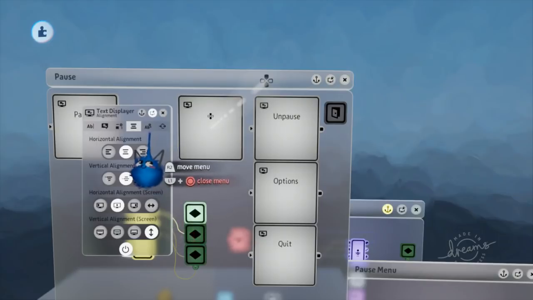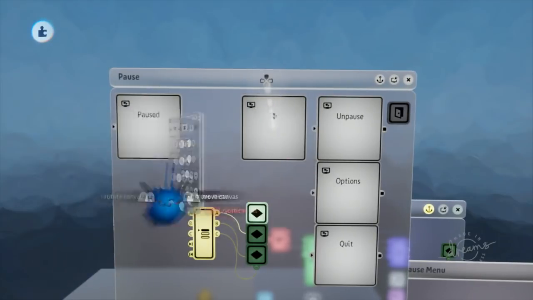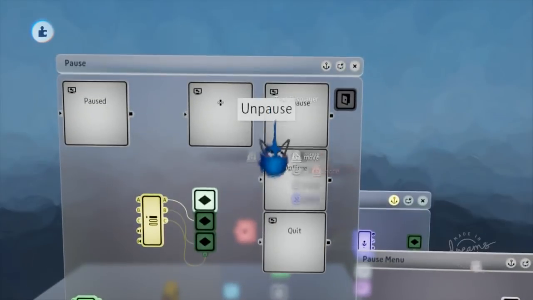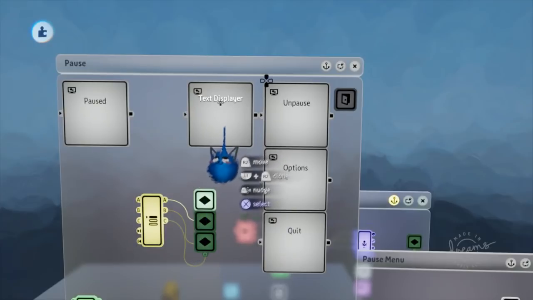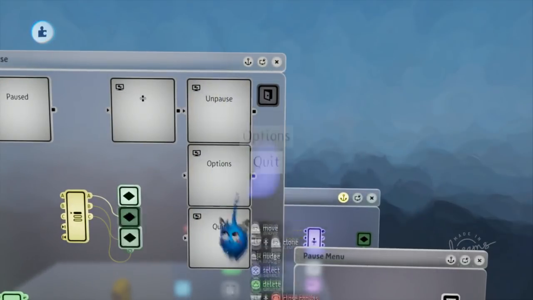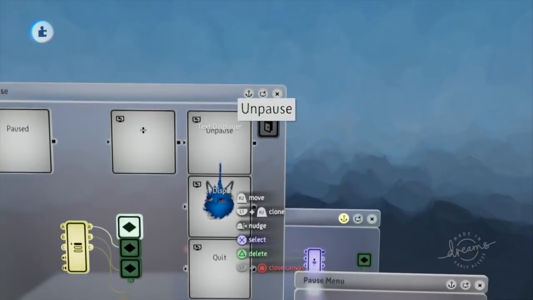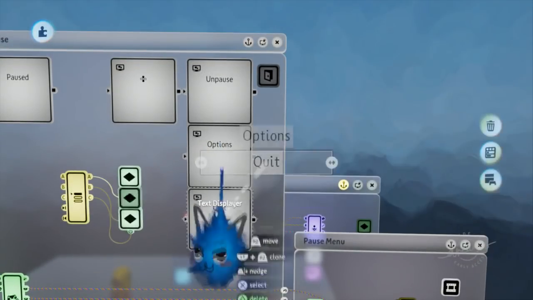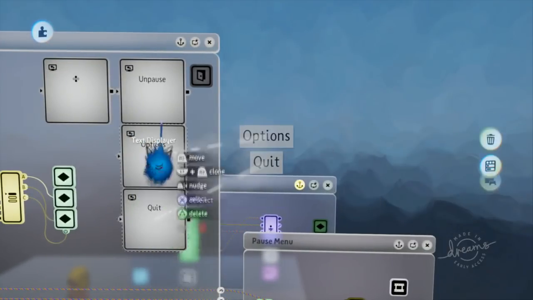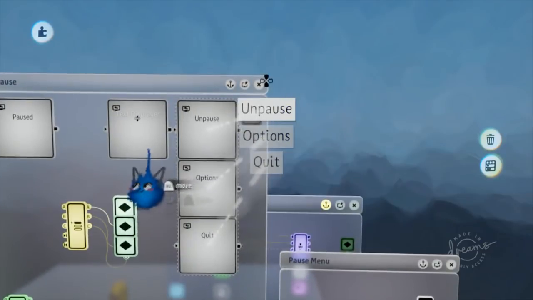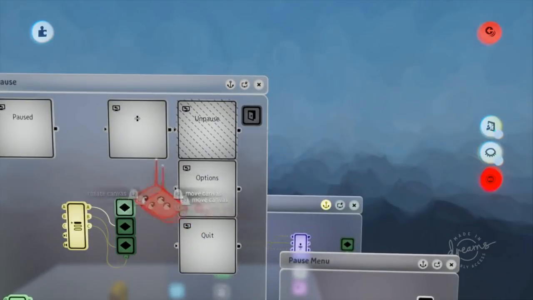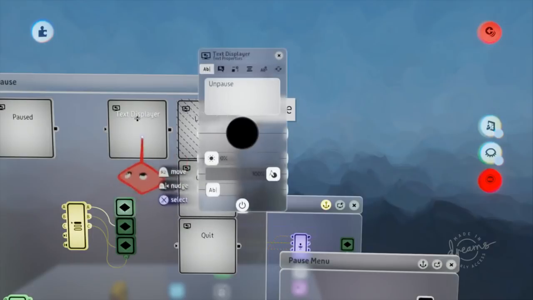So what we're going to do is we're going to have these keyframes here animate the position of this text displayer. And this is particularly useful for more advanced UI options. So when we get to those, you'll see how it's useful to be able to animate the position of things. So we're going to go ahead and get the first one.